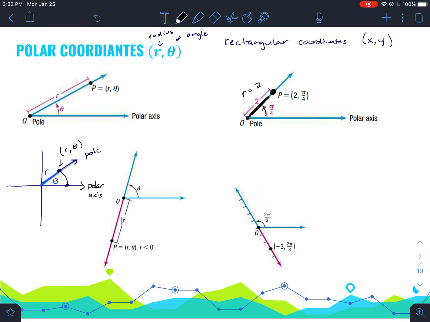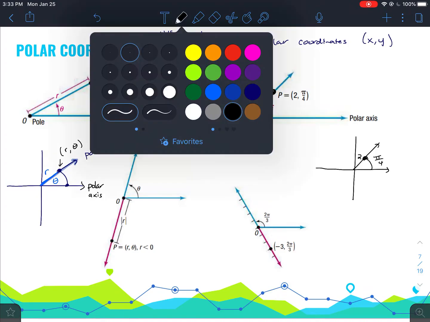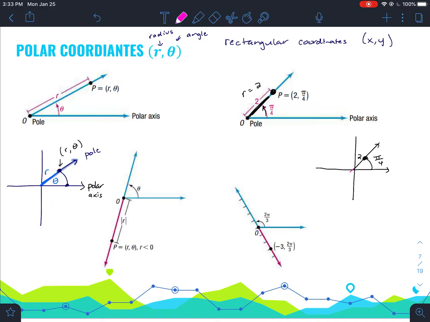If we are going to talk about a negative radius, if we are on a polar coordinate plane and we rotate up pi over 4, and let's just say that radius was 2, what we would do is extend that pole in the opposite direction, and we would drop down, and that would be the point negative 2, pi over 4. So if the radius is negative, it represents movement in the opposite direction. You can think of that radius more as a vector, so the negative doesn't represent a negative radius, it just indicates the direction of movement.